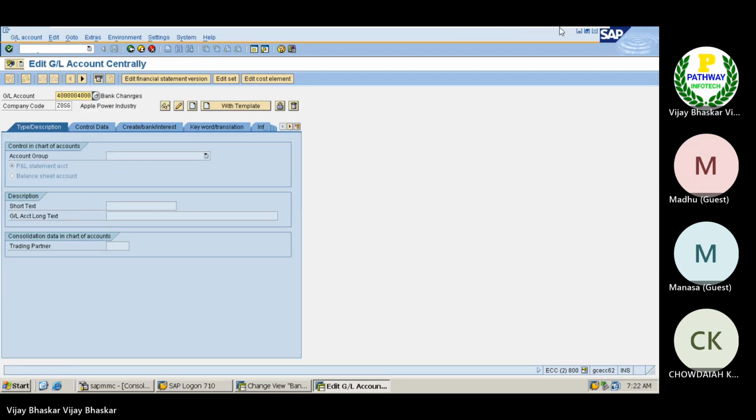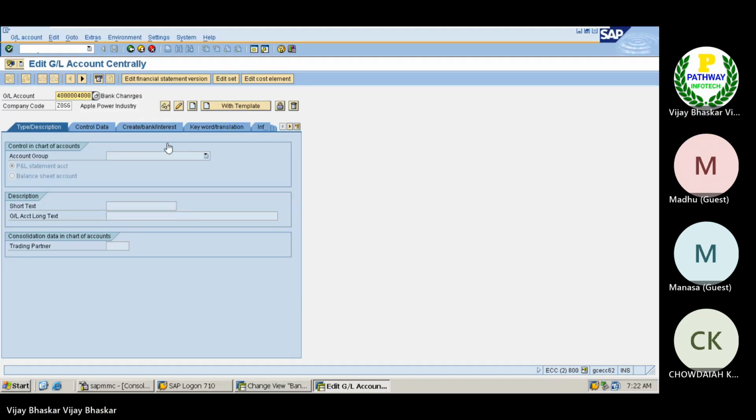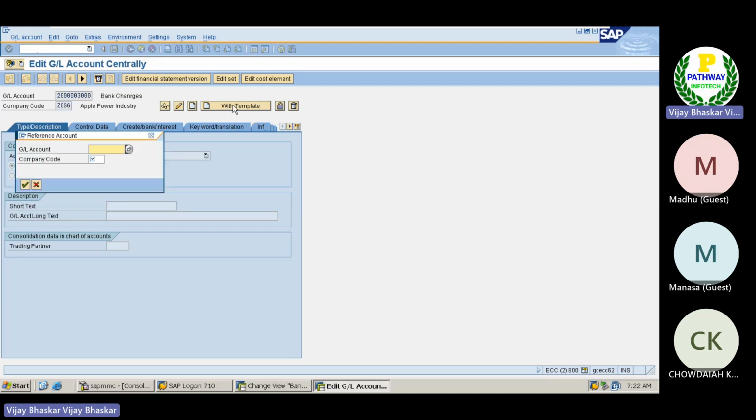FS00 is the number which I want to create here. Key this number. Let me use it with the template. Here is the one I have already created, right? 2000.